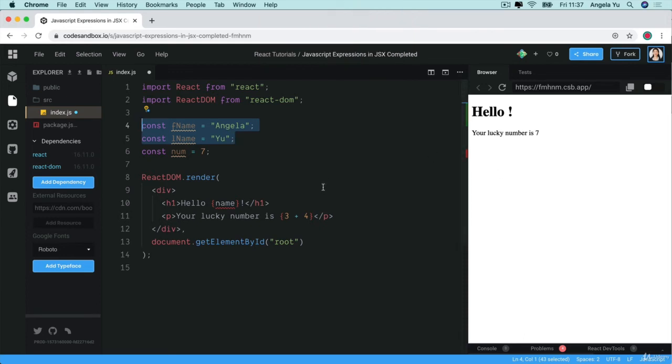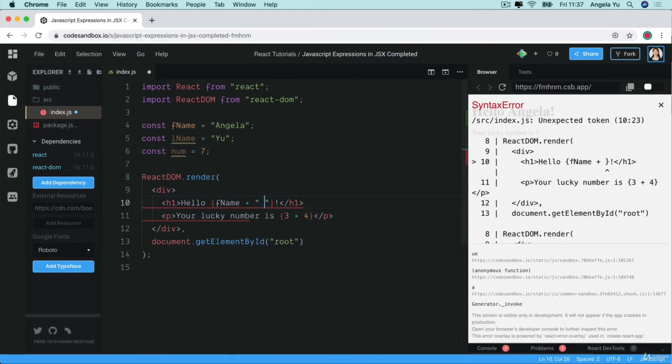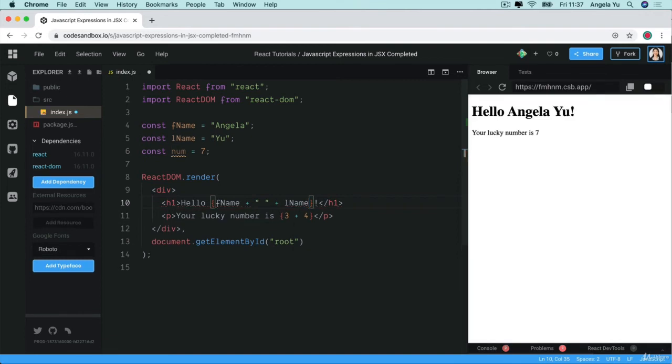All right, so as with all of these challenges, there are 1,000,001 ways of achieving the same outcome. And as long as you achieve the goal, then consider yourself successful. So in this case, I've got 2 constants instead of 1. I've got a first name and a last name, and I want them both to be rendered in my H1. Now, one of the ways you could do this is to add a f name as JavaScript, and then use the plus sign to concatenate a space, and then the plus sign to concatenate the L name onto here.